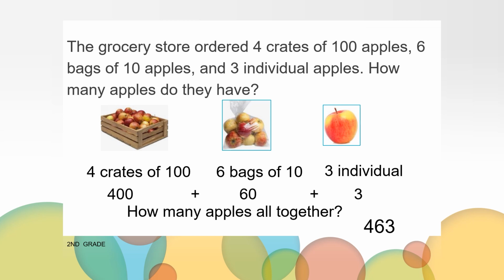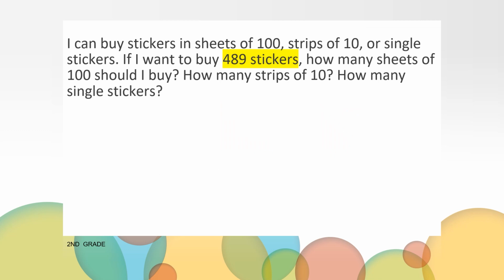We're going to try one more. I can buy stickers in sheets of 100, strips of 10, or single stickers. If I want to buy 489 stickers, how many sheets of 100 should I buy? How many strips of 10? And how many single stickers? So we want to know how many hundreds, how many tens, and how many ones are in our number 489 for 489 stickers.